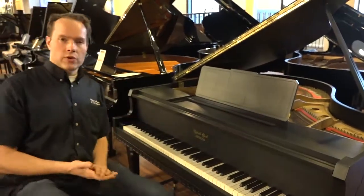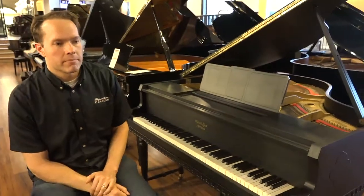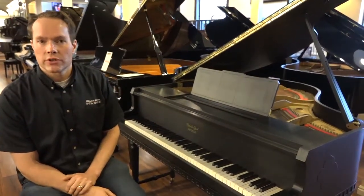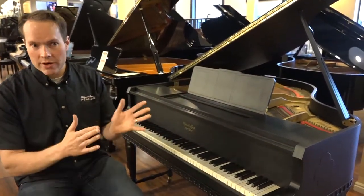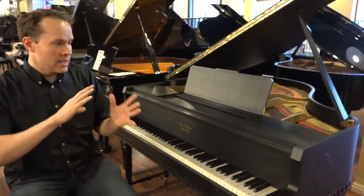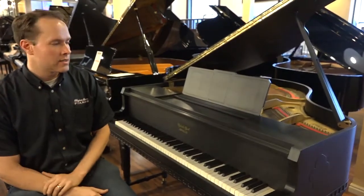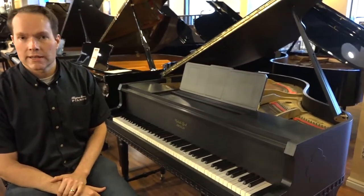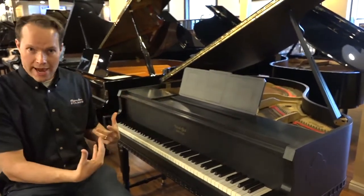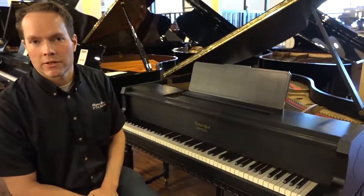On the inside, of course we start with cleaning it. The cleaning alone is a two to three day process. A major feature of the cleaning process: we take the piano outside and use baking soda — it's like sandblasting. It gets down into every little nook and cranny inside to clean it as well as we can. We've done that on this piano, including the action. The action is kind of the engine of the piano — it's the main mechanical heart of the piano.